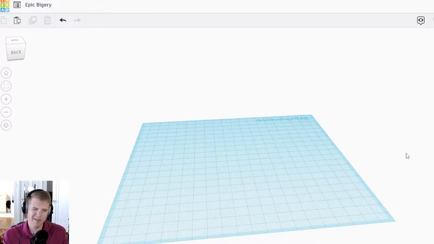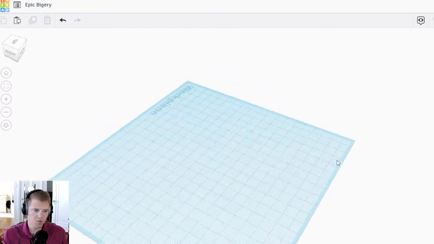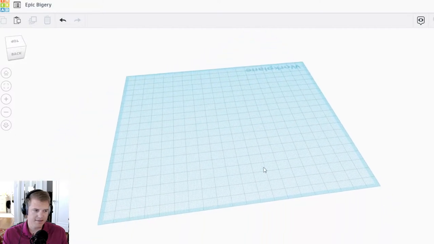It's a little bit of a complicated shape. It's not really too bad, but it's a great opportunity for us to learn a little bit. And so let's go ahead and get started. So what you're going to need here is a work plane. So go ahead and pull that out and get it set.